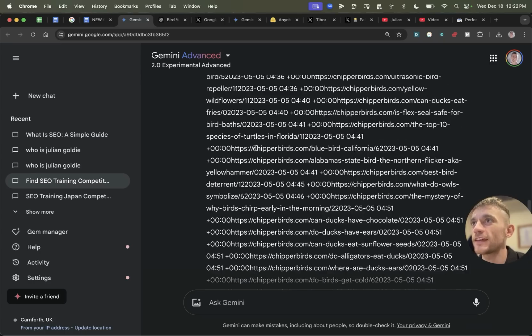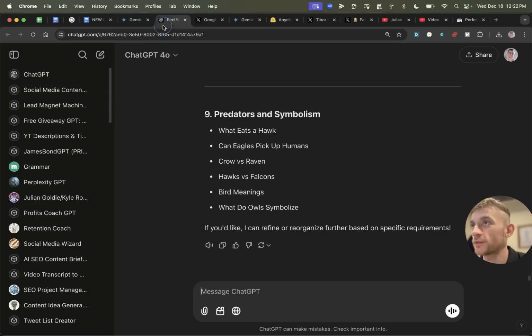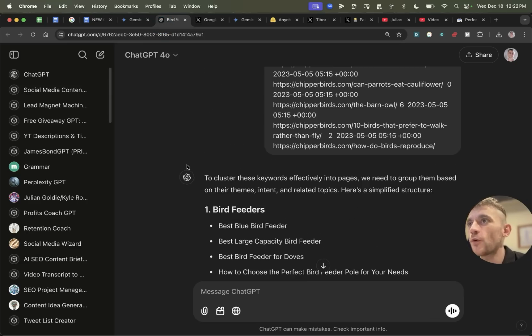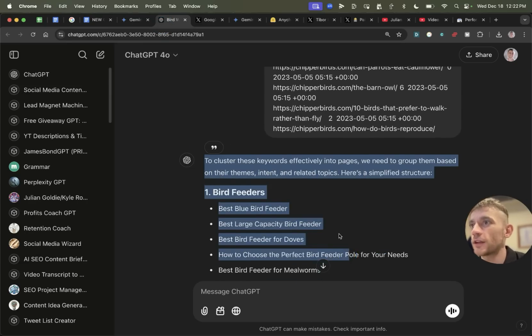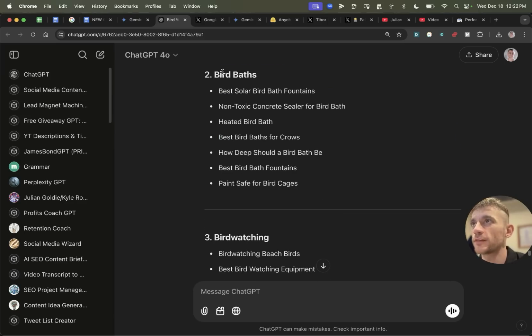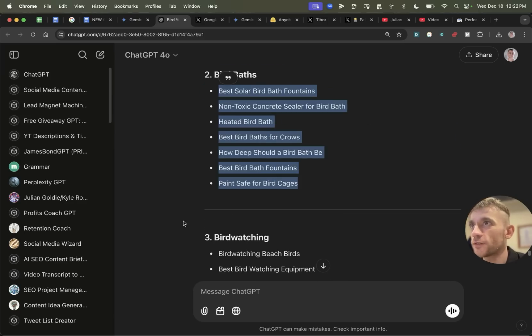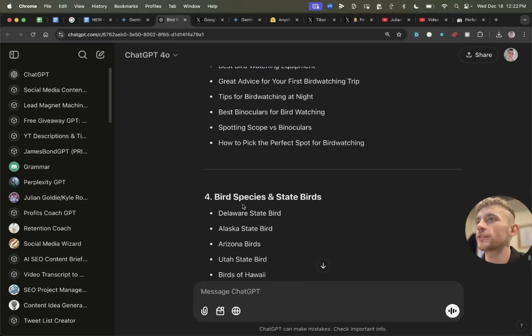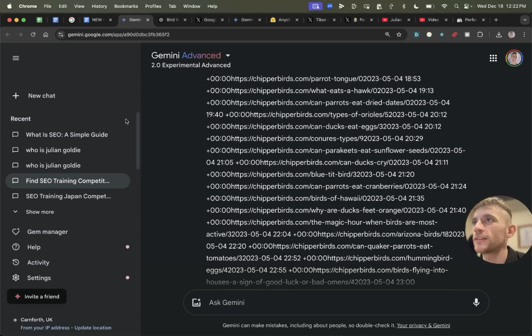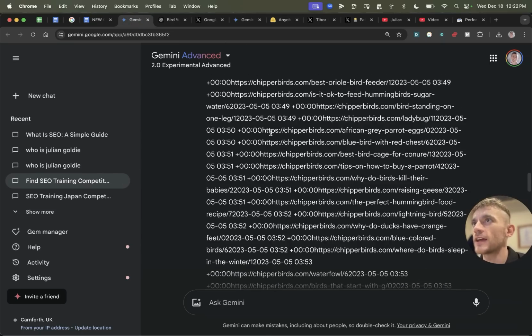right? Whereas if we take exactly the same prompt and we run it through, say, ChatGPT 4.0, which is available for free, you can see what we should have got here, which is topical clusters with our competitor's sitemap right here, right? So it's grouped each of the keywords under each silo. For keyword clustering, Gemini Advanced doesn't seem to get it, but the fundamentals here are like, this is about as experimental as it gets because quite often you're not going to get the answer that you want, right?